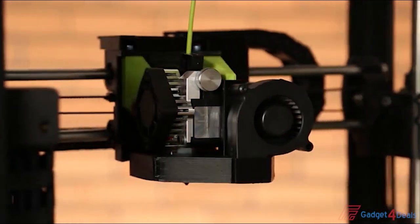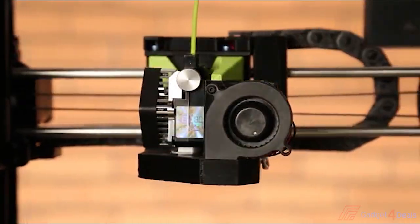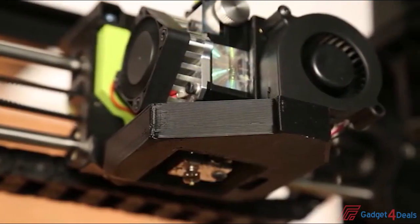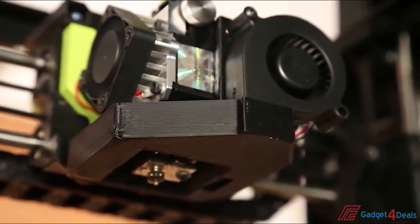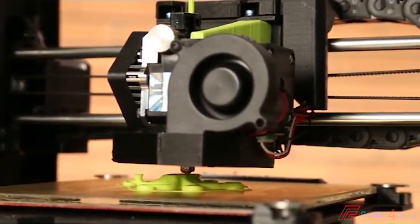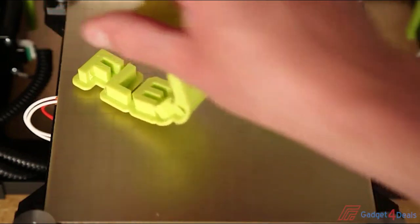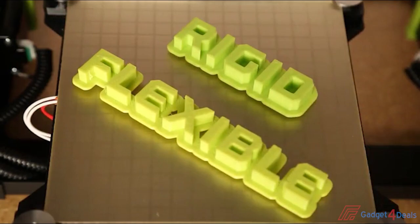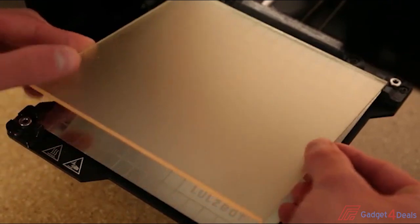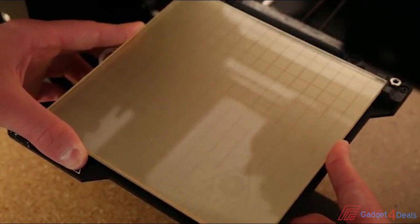The next two obvious changes are the tool head and the print bed. The Mini 2's Aero Struder V2 tool head is powered by a genuine E3D Titan Aero extruder and hot end, and features a powerful part cooling fan with four-way ducting. This gives you acclaimed E3D hot end quality and extrusion accuracy, and allows you to print both rigid materials and flexibles up to 290 degrees Celsius. The heated bed is capable of 120 degrees Celsius and features a reversible borosilicate glass and PEI print surface, which simplifies maintenance and makes it easy to experiment with different substrates.